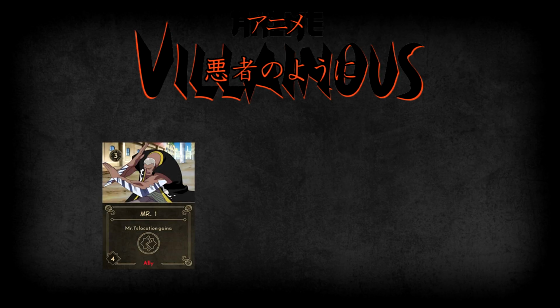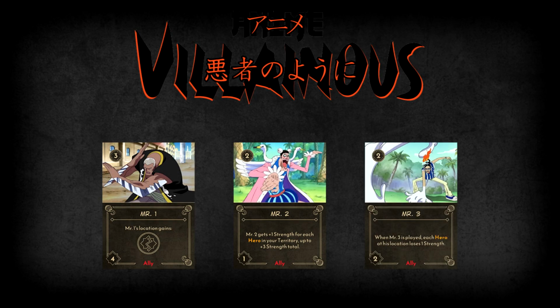First up, we have Mr. 1, Mr. 2, and Mr. 3. As you can tell, Crocodile's naming conventions are simple and straightforward. Mr. 1 is Crocodile's strongest, non-treacherous ally, having 4 strength for an expensive 3 power. His ability is that his location gains a Vanquish action, giving Crocodile more versatility to vanquish with other allies, or even use Mr. 1 himself to vanquish.